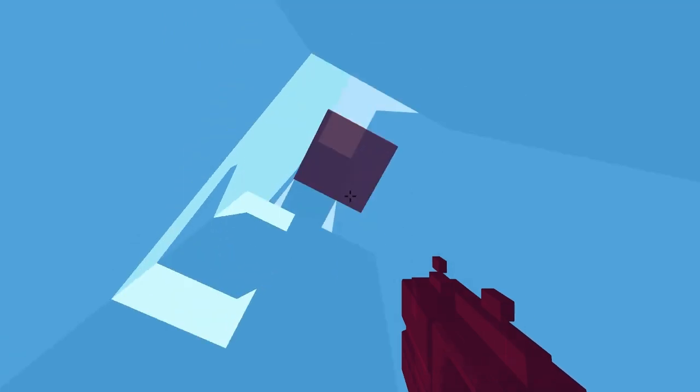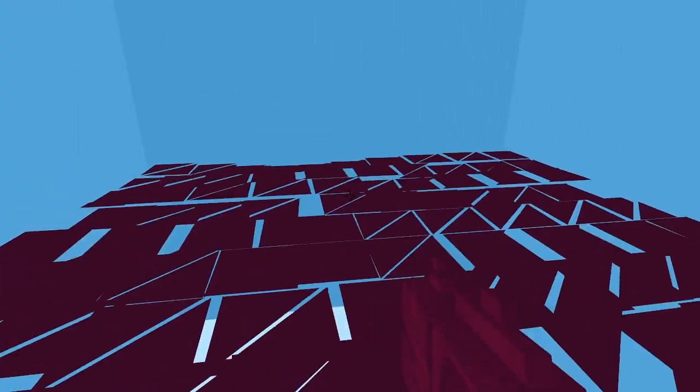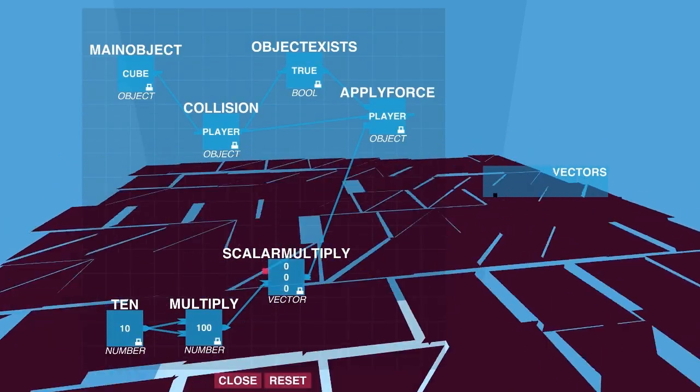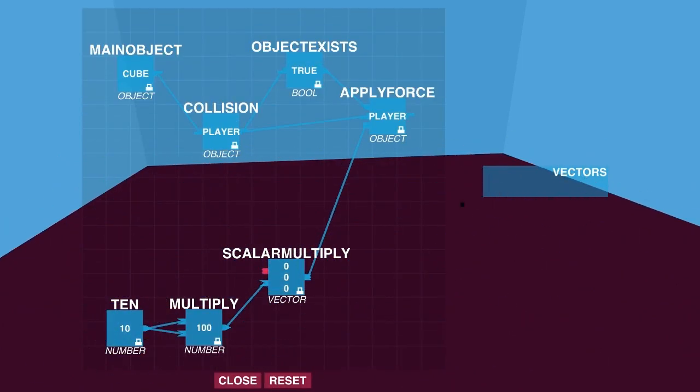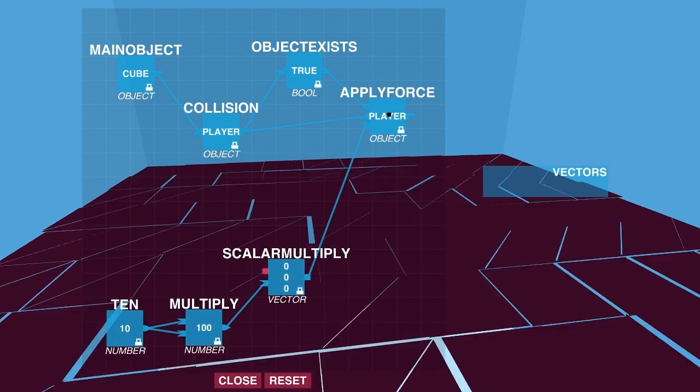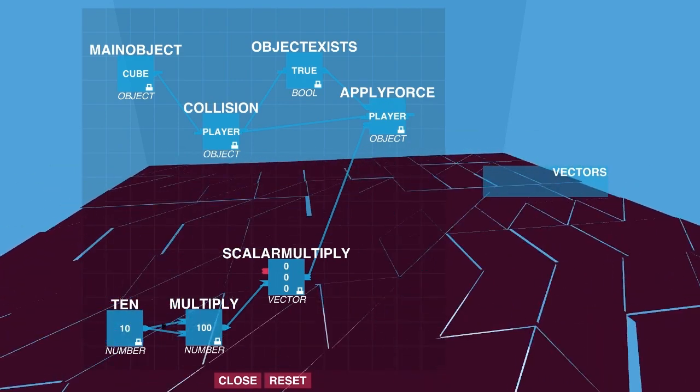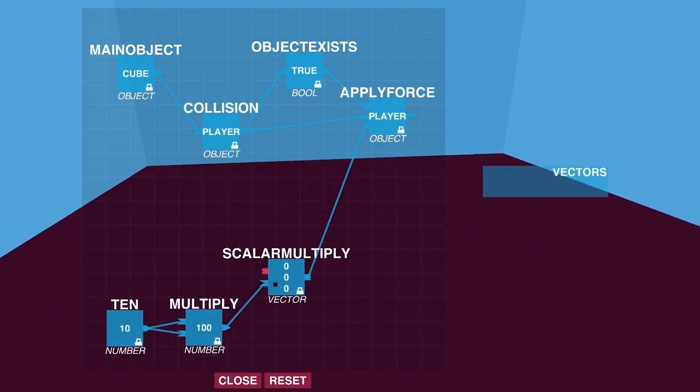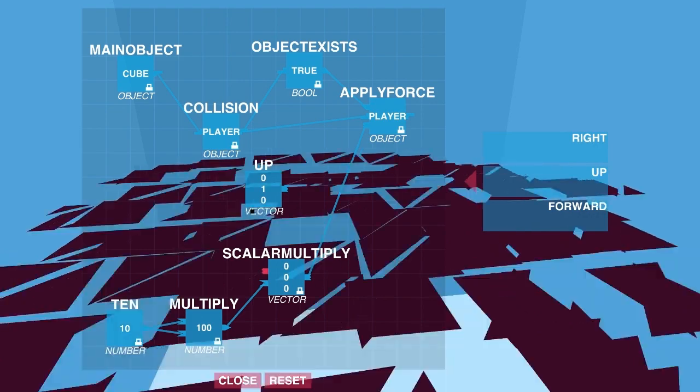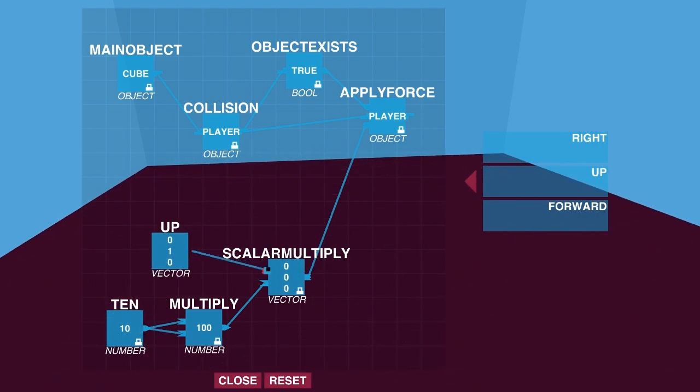Alright, so that platform seems to have gone transparent for some reason, so maybe the collision on it might have turned off dynamically to put us in this predicament, where all of a sudden we're going to have to find our way out of this pit. So, what do we have to work with here? Our scalar multiply seems to be the one variable, and that applies to apply force on players. So this 10 triggers into multiply, that then terminates in scalar multiply. For some reason that seems to not turn into anything, probably because it doesn't have a direction to apply force to.